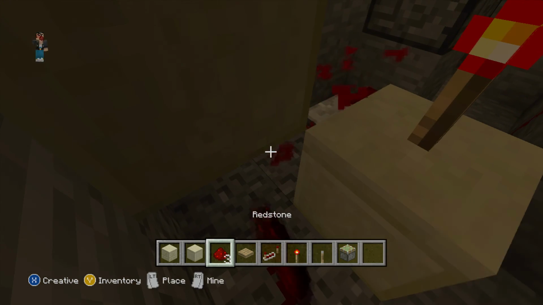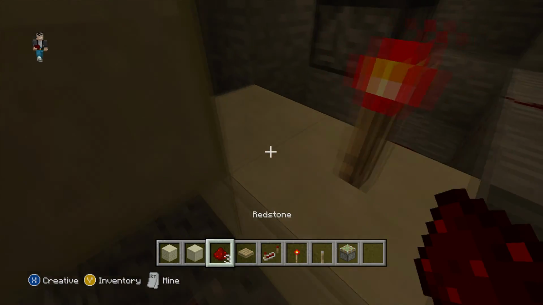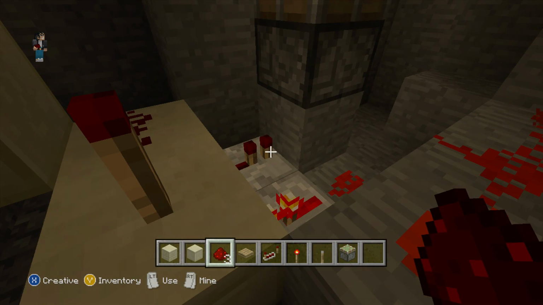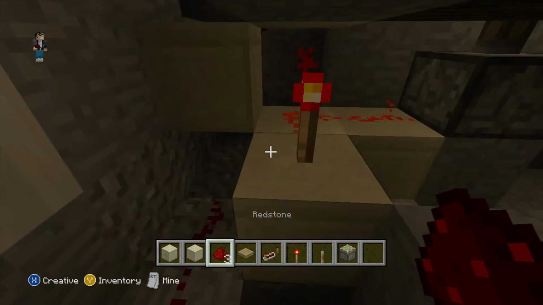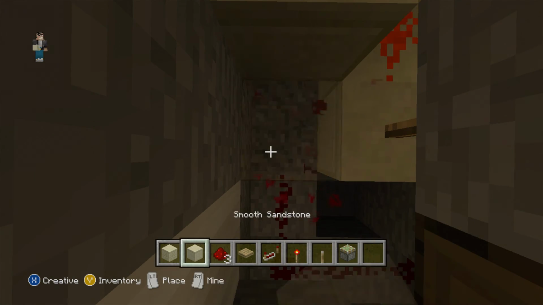So let's see if that helped it. That's not how you do it. No, not that either. You gotta place the block, not break it, Ben. Oh, and it did it again. Oh my god. I see what it is. That block, it's powering that block. Yeah, this should work now. It should work. I don't know if it will work, but it should work.